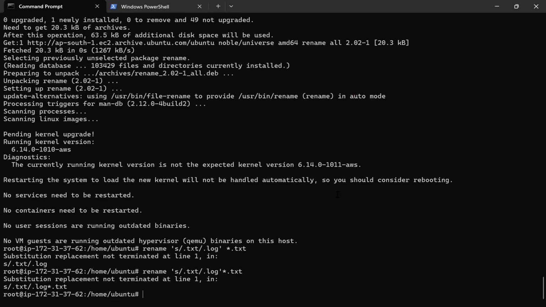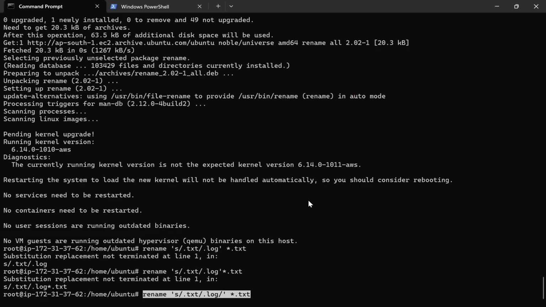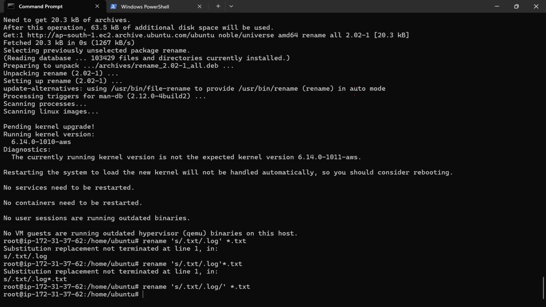One second, I will directly copy paste this. Whether it will work? Something is missing in my command. Rename. Yes. This is correct only, right? txt log. Okay, something is missing. Fine.